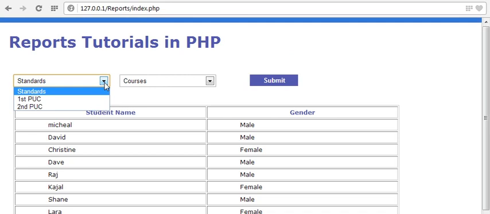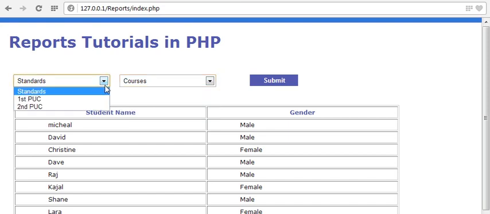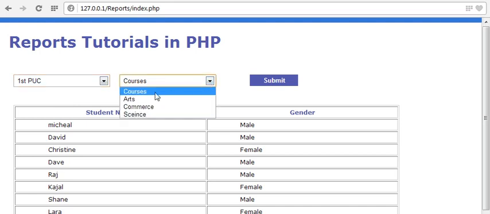In one drop down menu I have made it standards, and in the second drop down I am displaying courses. The basic functionality is I choose a standard here, such as first POC, and I have different courses in my second drop down.